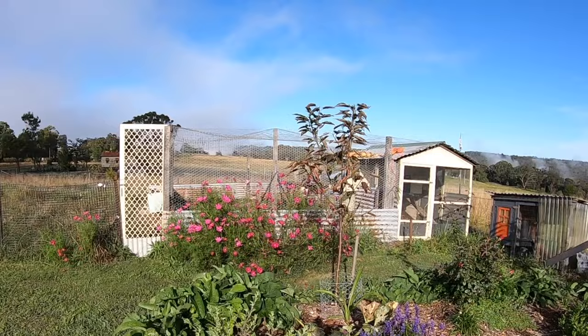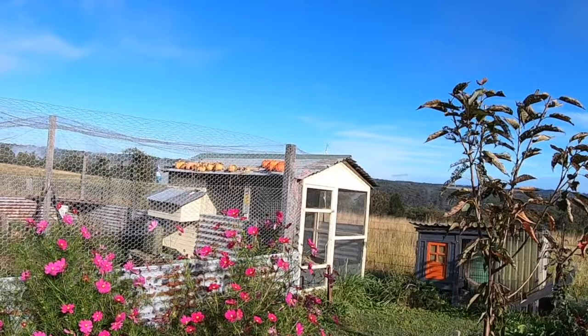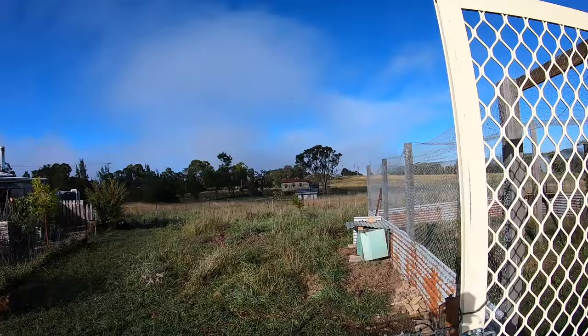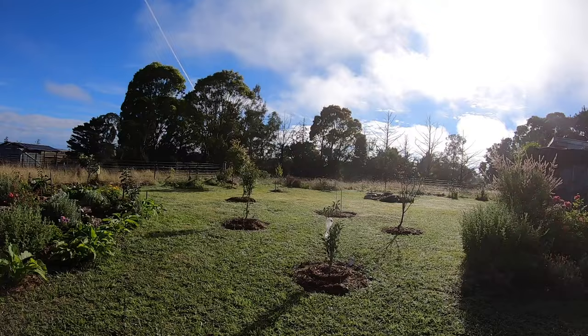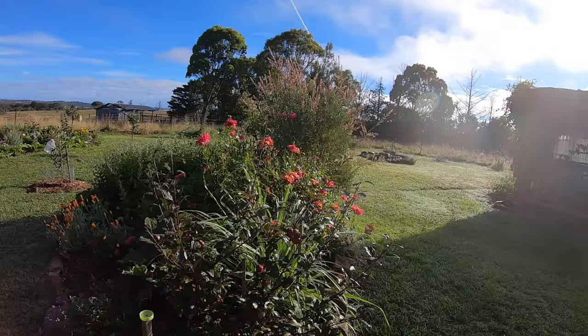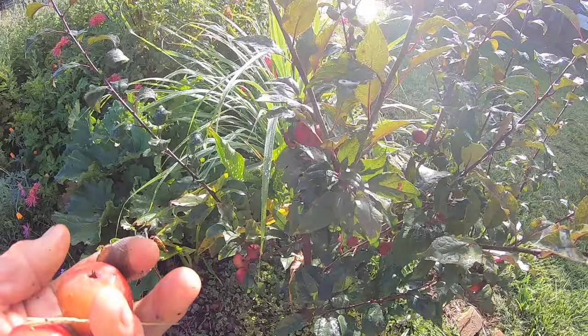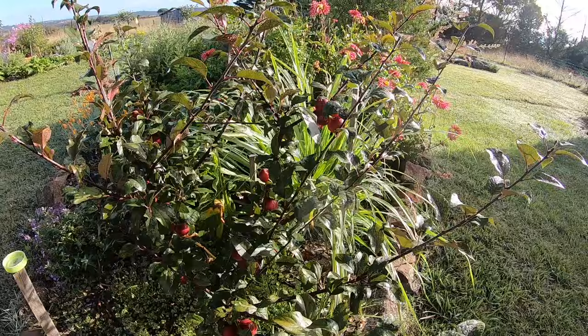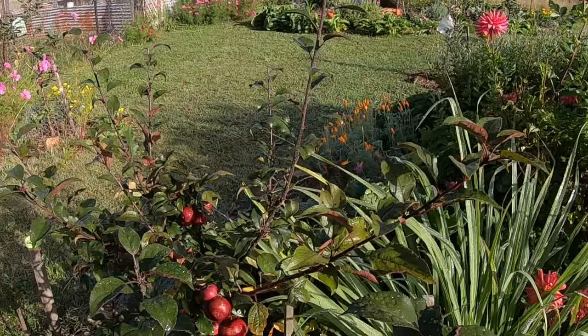Every day I wander around and have a look when I let the chooks out. Pumpkins are just curing on the top of the chicken house inside the mesh so no critter is going to get those. The chickens are all out already. I found out that crab apples once they fall off are actually quite sweet to eat, so these have ripened on the tree and I can eat those. I was going to make crab apple jelly but I've been a bit busy. This is a lovely tree — I tipped it so that it would start growing outwards and that's worked perfectly.